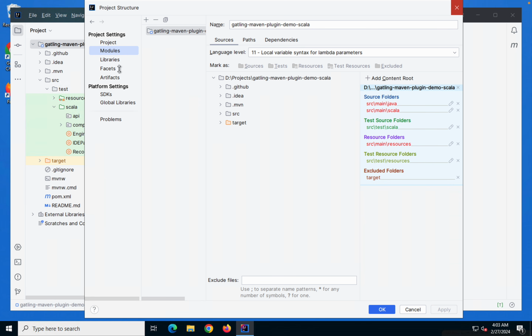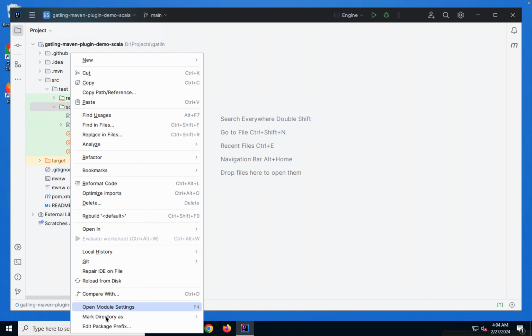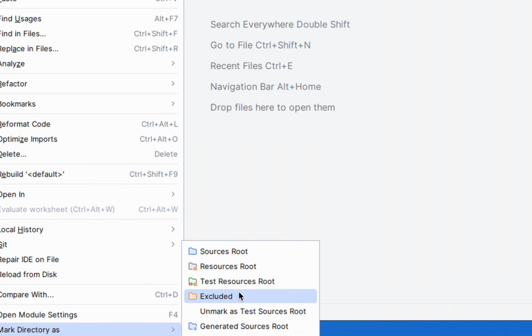In case it is not marked, you can do a right click on the Scala folder and say Mark Directory As, and you will find the option for Test Sources Root. I'm not getting that option because it is already marked, and the resources folder should be marked as test resources root.